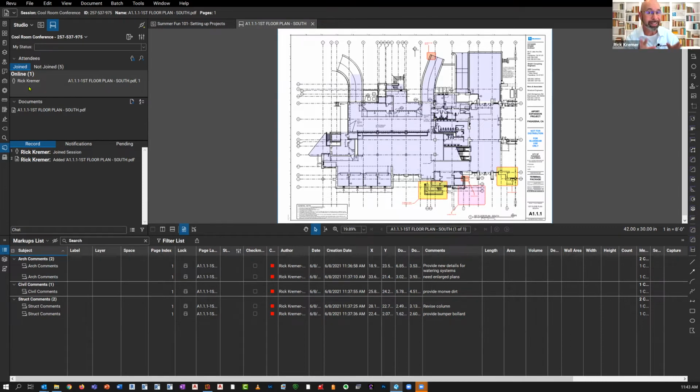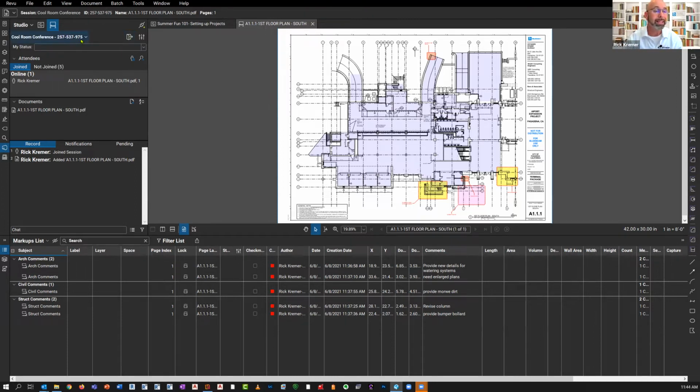A security feature in Sessions also allows you to make your markups and not worry about anyone else deleting your markups. So Amy, if you were making markups and I was making markups, you would make them all day long, but I wouldn't be able to click on them and delete it because I don't want to overwrite your information. At the end of the session, all I have to do is come over here and leave the session. By the way, you're saving as you're going. There's never a save. As you're making your markups, those will automatically show up.